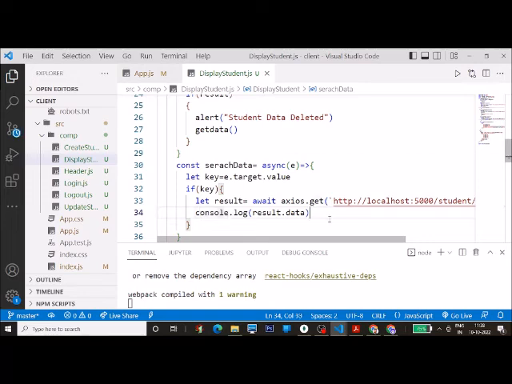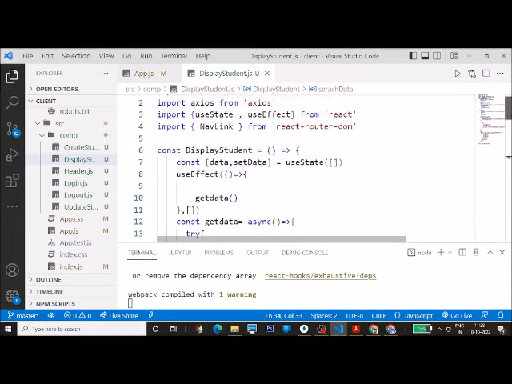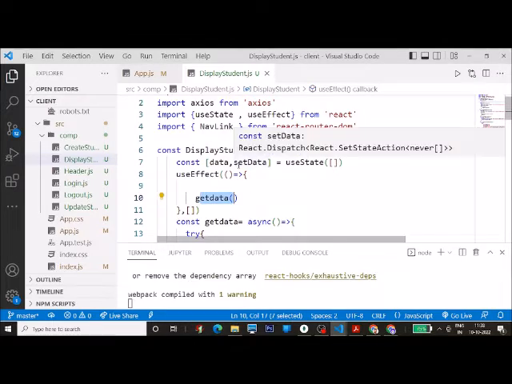Now this data we want to display, whatever you write down in a search, that data it should display on a screen, right? So for that we need to do something. So for that, first on this page we have written the key, but we need to display. So here this data is this set data. So from here only get data, we are displaying all the data over here, right?